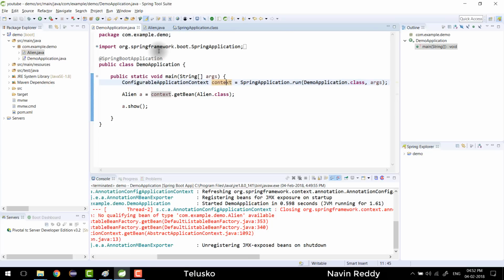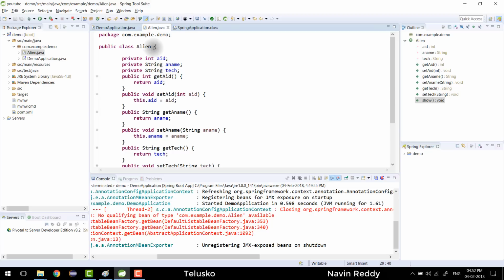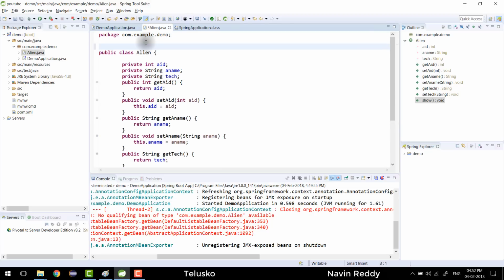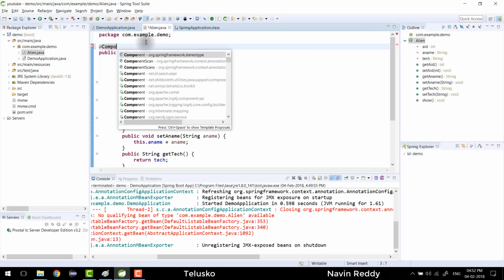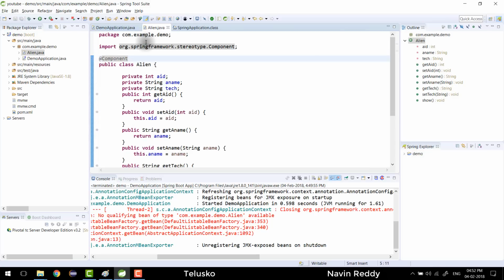You have to specify as a developer which object you want. In this application, I just have 2 classes. What if you have 10 classes, 15 classes, and out of 10 classes I want to create objects of only 6 classes? I want Spring Framework to give me 6 objects. Other objects I will take care of, or maybe I don't even need those objects. How do we tell Spring Framework, hey, I don't want all the objects, I want an object only of Alien? The way you do that is by writing the annotation called @Component. By doing this, you are specifying, hey Spring Framework, this is a class of which I want an object.